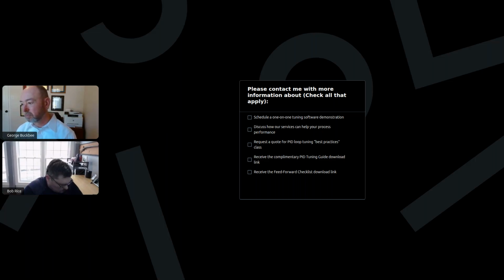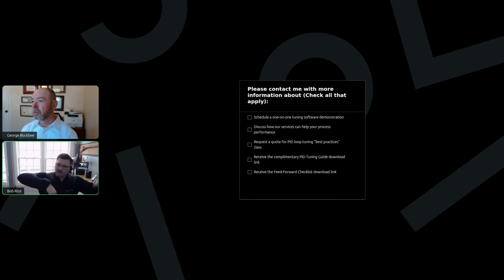So let's start, Bob. Feed forward can come from either upstream or downstream on control point in the process. Is that correct? It can come from anything that impacts your process that is distant to the process. The key here is that you have to see this disturbance coming and have time for the controller output to correct for it. So whether it comes upstream or downstream or as a cycle, you have to have the time to make the correction. So it really has to do with the dead time and the time constant associated with it.